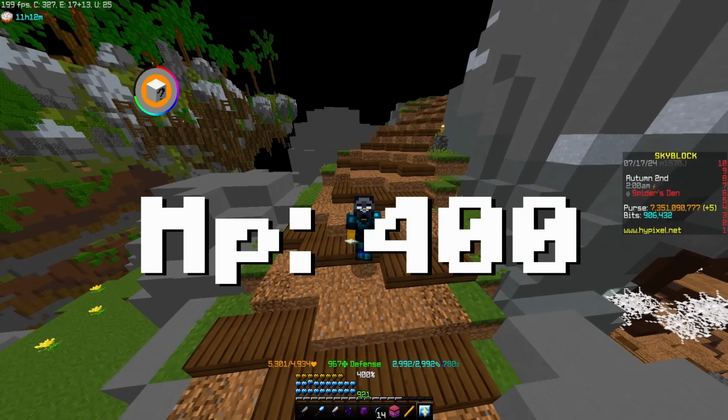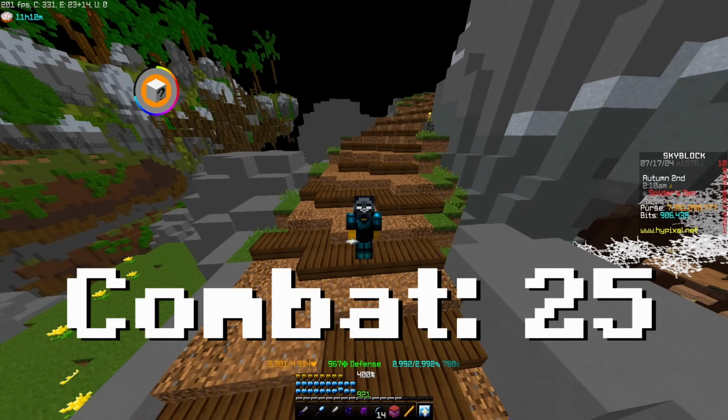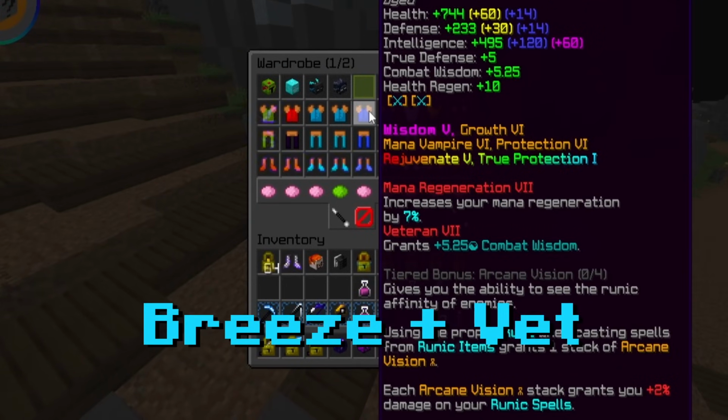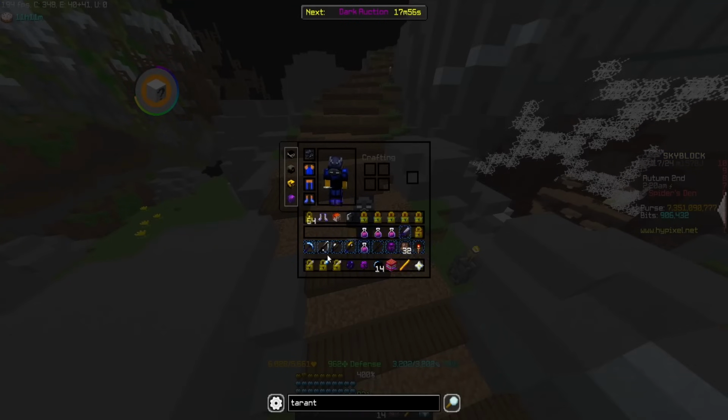Recommended MP would be a 400. It's not that hard of a boss, as well as Combat 25. And if you're going for Tarantula 9, you should use Breeze Veteran Aurora, which I don't have Breeze Veteran. However, I do have Veteran Mana Regen with Wither Goggles and a Hyperion.